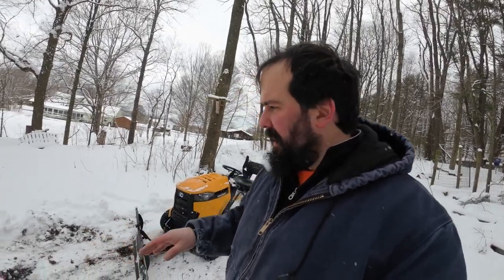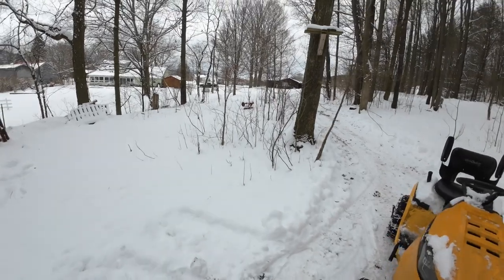I thought we were gonna get more snow overnight, so I plowed last night to make sure I got it all out of the way, because it doesn't do well in the really heavy, thick stuff. And that's the snow we got today.